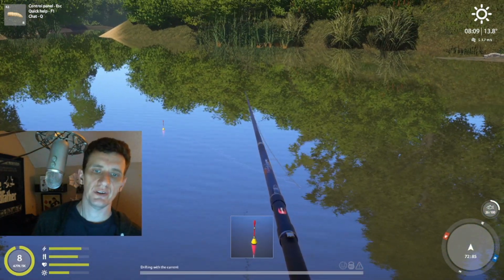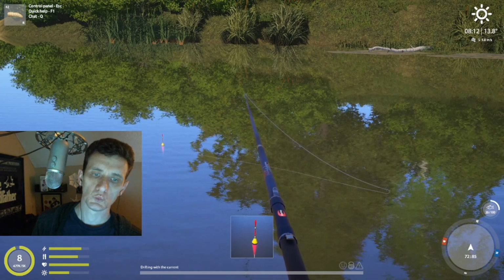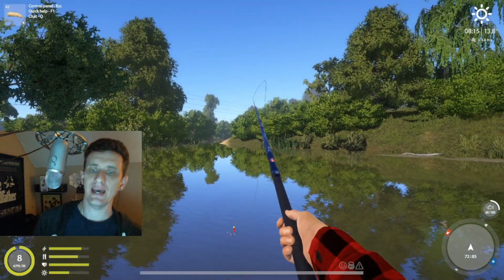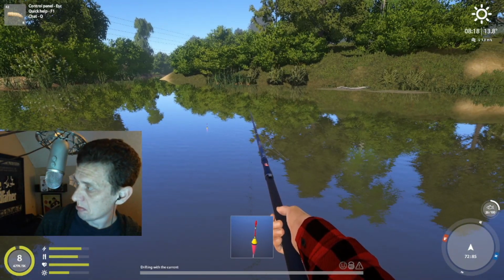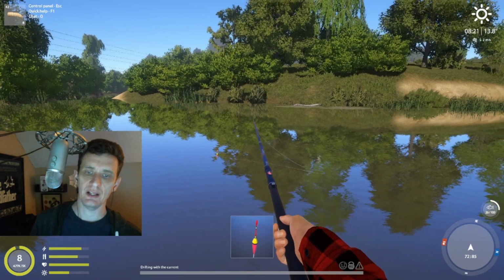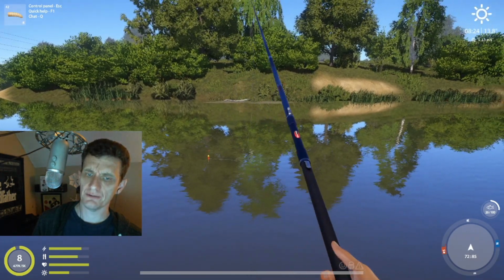Go backwards a little farther. See if we get an early bite that way. I wonder if you get more dace at a deeper depth. I wonder if that's ever a thing. Like, we're at 17, very shallow as you can have it, which is great for bleak, potentially, but I don't know if that's ideal for dace.